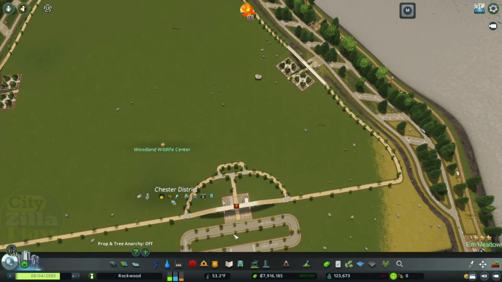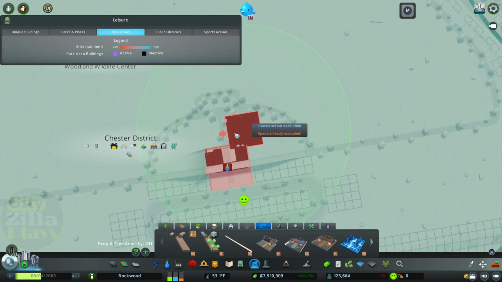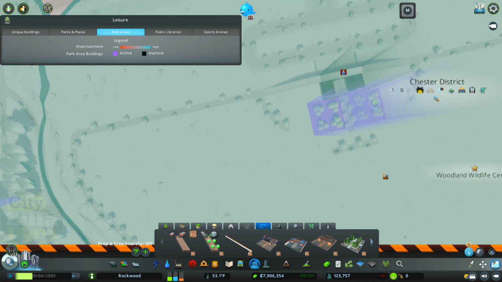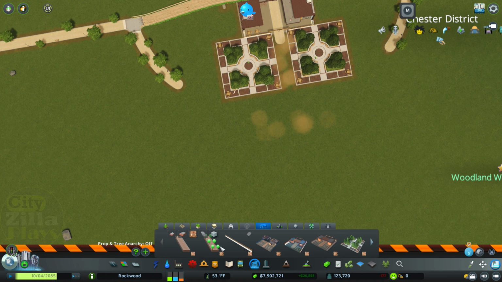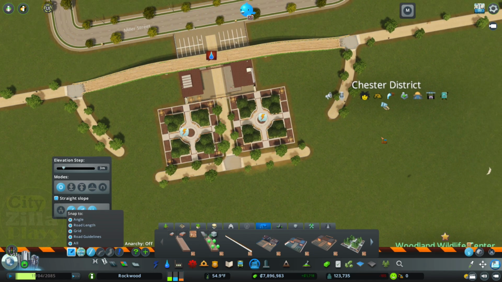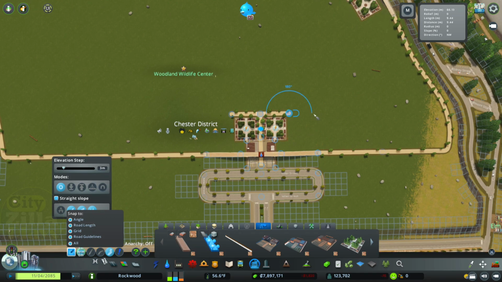Create a nice area over here as well. Maybe we can fit these guys. You know what? I think we'll go. And then we will actually just extend this out a little bit farther. Yeah. I think that looks pretty good. And then we will do this guy.